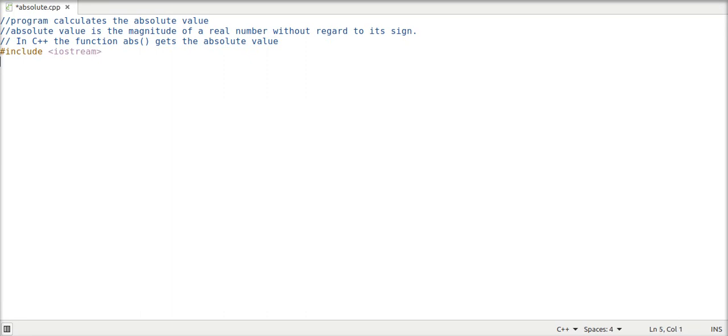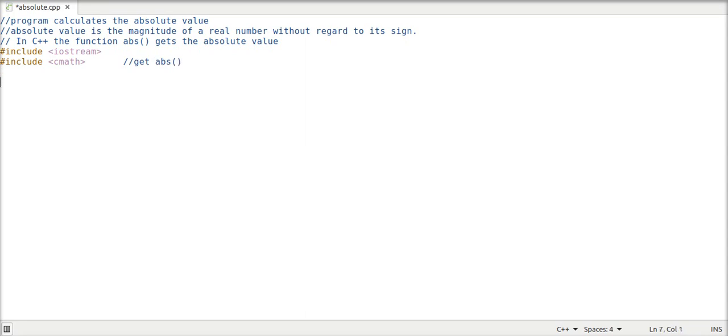And then we'll do an include of another library. Now this library is called cmath, and it has in it the abs function. So without this, you don't have the abs function.